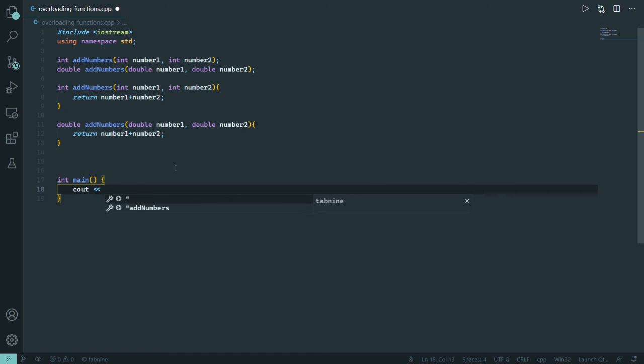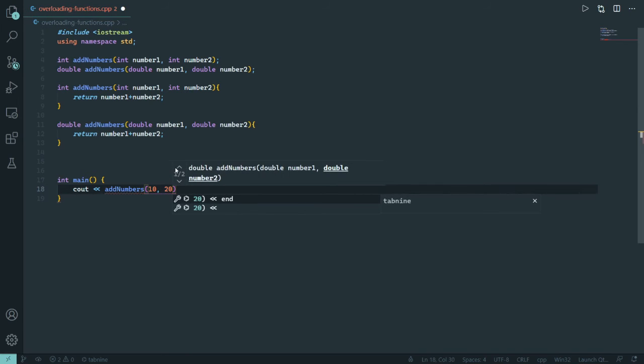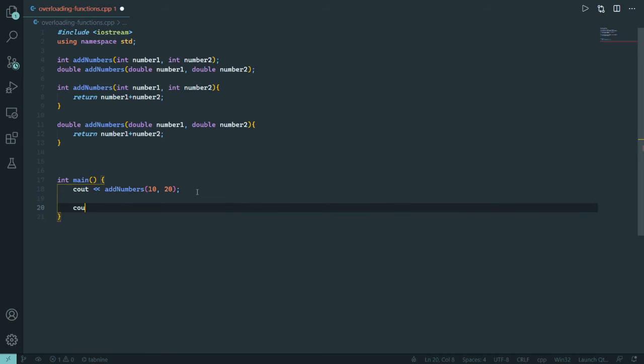So we'll output add numbers, and for the first one, let's give it integers. So let's say 10 and 20. And here we write add numbers, and let's give it doubles. So let's say 5.25 plus 4.75.